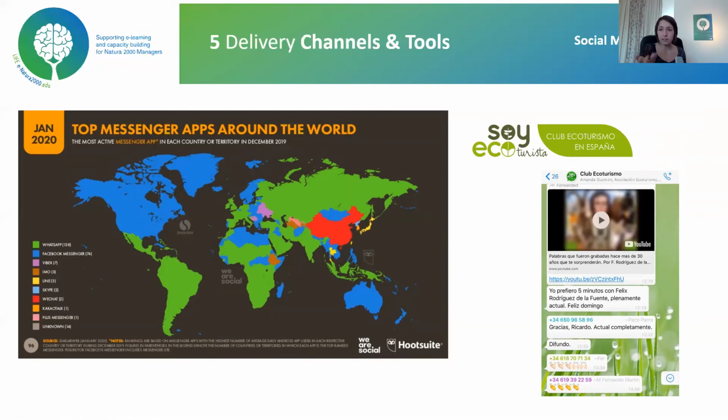For example, I'm in a WhatsApp group from Soy Ecoturista, which is the association of businesses that have ecotourism businesses. And they publish on a daily basis very interesting content. They have created this sense of community. They exchange ideas with each other all the time. They exchange activities that they are doing. And now that they're all going through this crisis, more than ever, I see people coming together, uniting, and they use WhatsApp for that. So there might be also a good idea for you and some of your stakeholders.